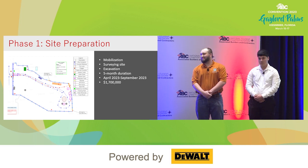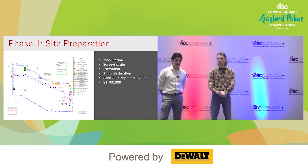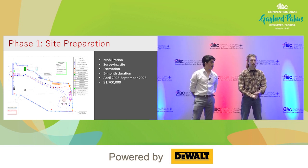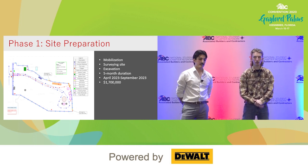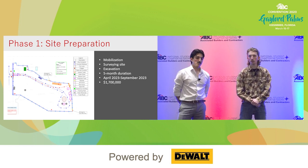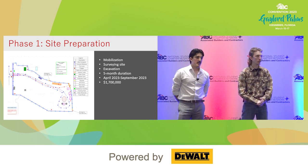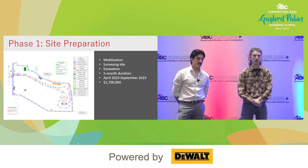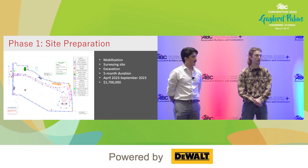So safety will be a big concern for us as we start this project. Excavation, as we're doing the footings, we'll make sure we have proper boundaries set up so nobody falls into any openings. The site as a whole will be protected by job site fencing, as well as flaggers at the main entrance. It's the only entrance to site. That way we make sure nobody gets on the site that is not supposed to be there, including the children.